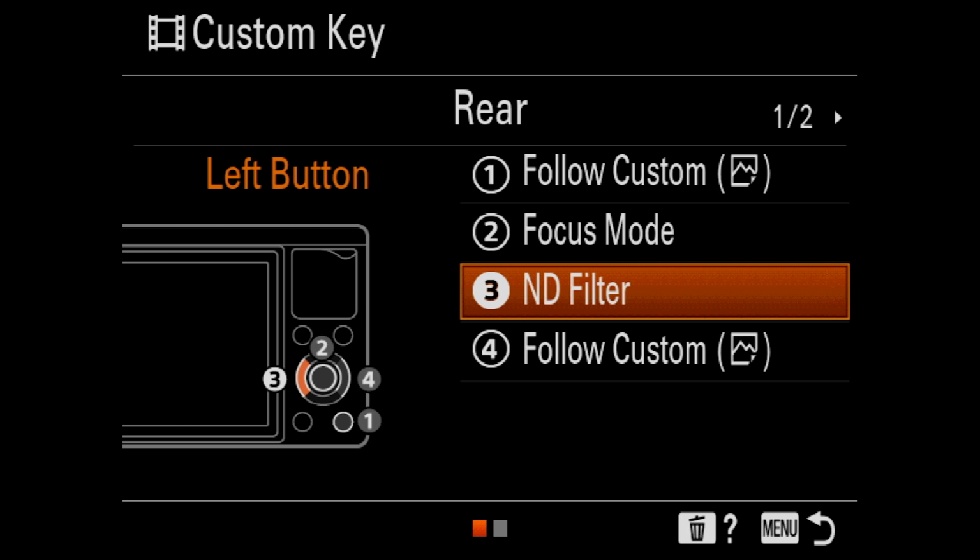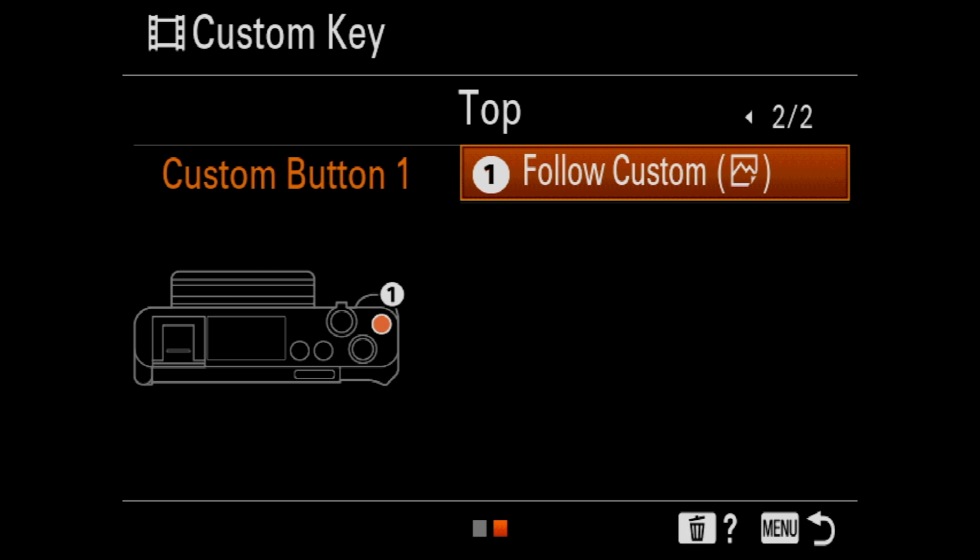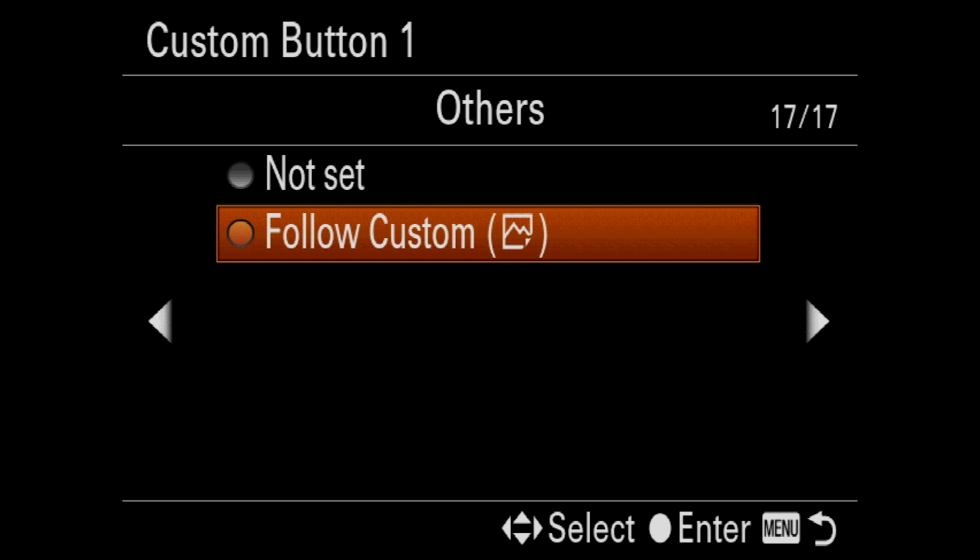Really easy. And once you start using these, you will never look back because it makes you super efficient at using the camera. Something you're probably going to use a lot, for example, is the ND filter option. I have this and it's just a push of a button and I can turn it on and turn it off really easy. So well worth keeping that one in mind. And then number 4, I have that following the custom photography one. So then we can look at the top button here as well. The top one is the C1 button, and that's following the custom photography one, which as standard on the ZV-1, C1 is the focus background.